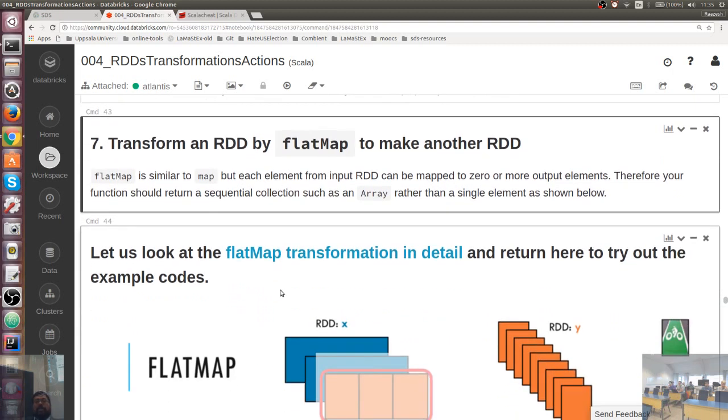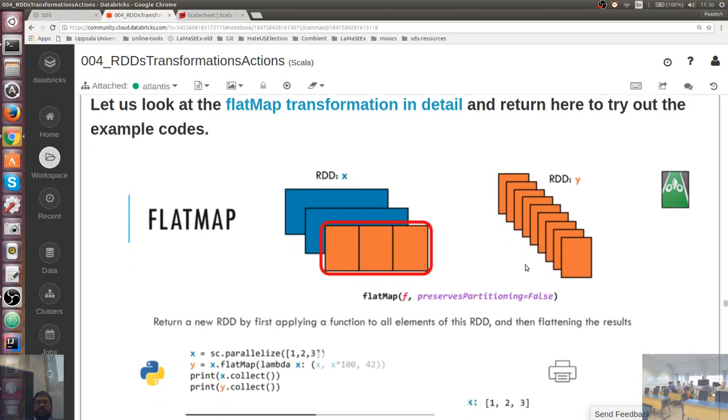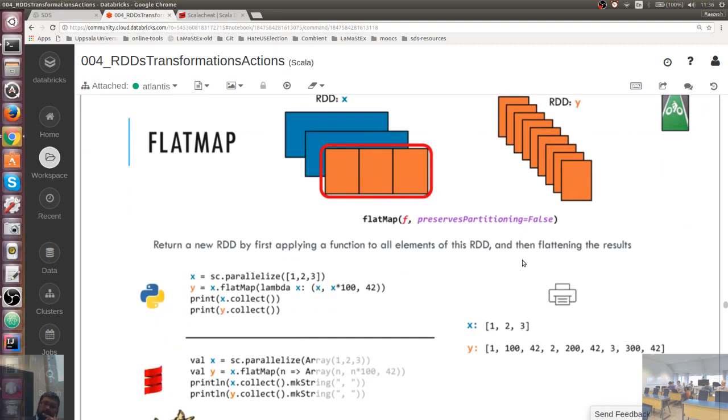Then we can transform an RDD by a flat map to another RDD. So how do you visualize a flat map? Here's your RDDX. But each element in the RDDX is now going to get turned into more than one element, right? It could be a line in a text file that has lots of words. So we take an RDD of lines, and then turn them into an RDD of words. That's a flat map operation. That's exactly how this looks. And you can also choose about preserving partitioning or not.